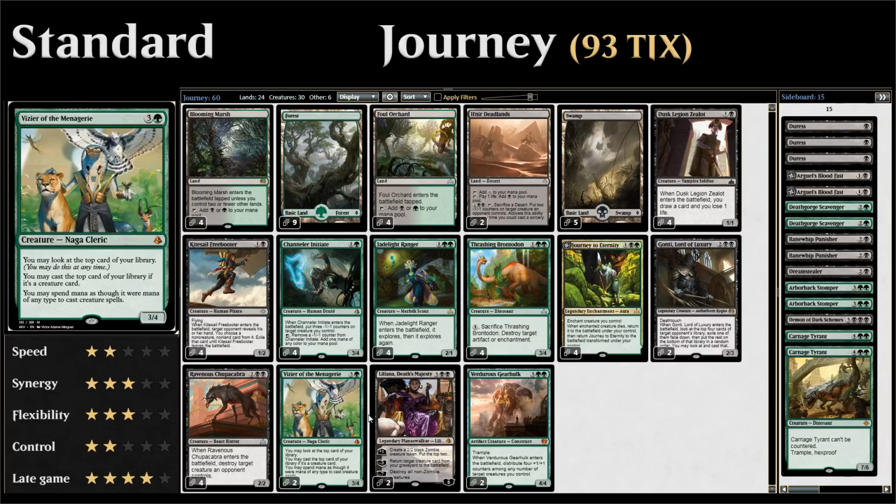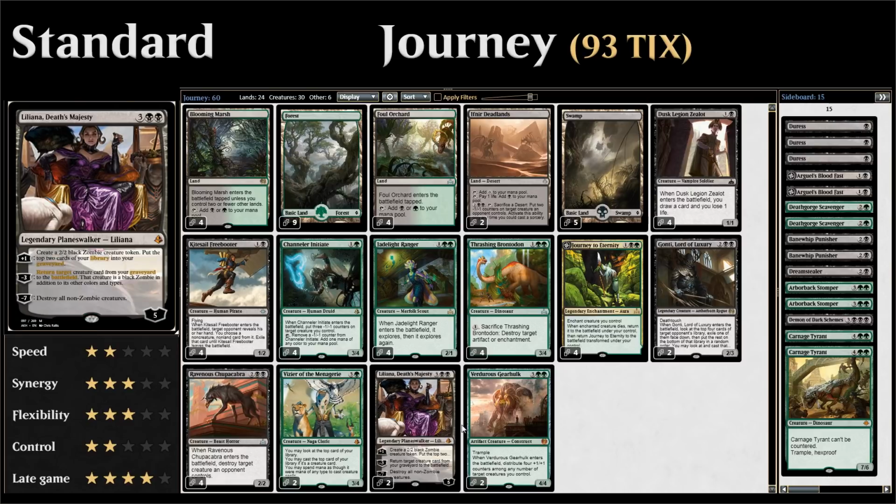And also synergizes nicely with our next card, which is Liliana, Death's Majesty, a 5-mana Planeswalker. Her +1 ability lets us make a zombie token, and also mills the top 2 cards of our library into our graveyard, which is nice to keep fueling our Journey to Eternity, but also works nicely with Vizier, since if there's a land on top, we can mill it away with Liliana and have another shot at finding a creature on top of our deck.